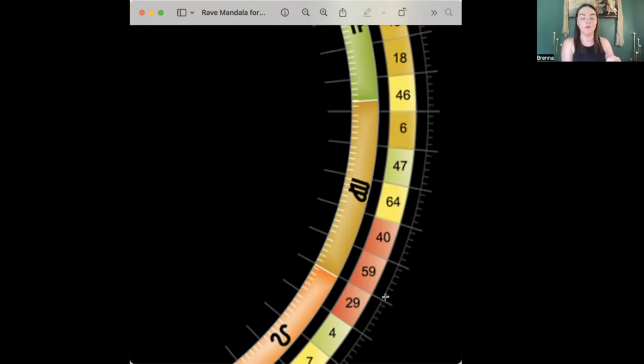Then we move on to gate 40. I have a couple of people that I'm mentoring right now, a couple of manifesting generators specifically, that have gate 40 in their Human Design body graph, specifically gate 40 to 37, that channel, a channel of community. Gate 40 is the gate of aloneness. So it's this progression: on a gate 59 moon day, we're saying, oh, these are the people I feel really comfortable with, or these are the people I have to let go. We come over to gate 40, the gate of aloneness, and it's like, wow, I let this person go. Now I feel alone, right?